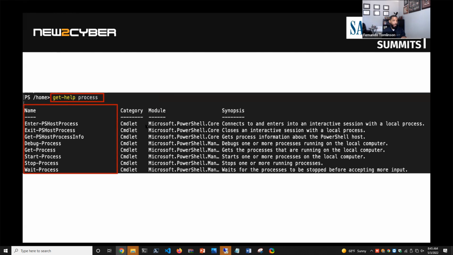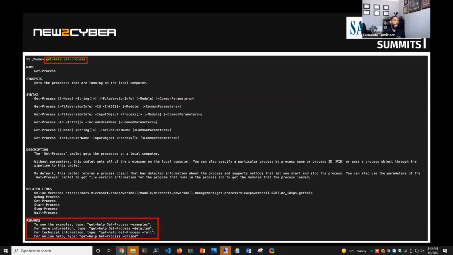And I get roughly 8 items back. Some of them are like exit, right? That tells me it's probably going to close out. One is like start. That sounds like it's creating, right? But I do see one that says get-process. And now what I'm able to do is shift over to the synopsis field, and I can read the synopsis associated with it. And that synopsis is telling me that it gets the processes that are currently running on a local machine. Okay, that's awesome. This might be what I need, but I'm not quite sure yet.